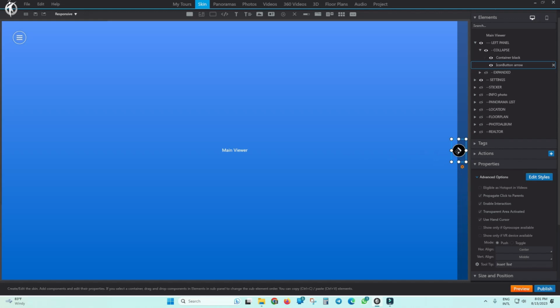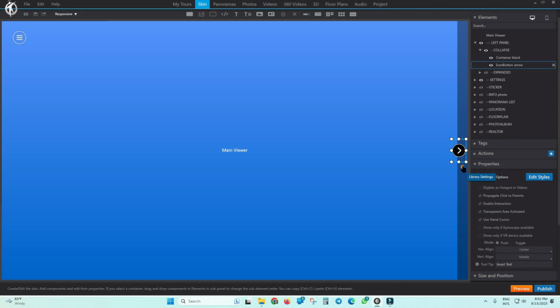So what do we do? We can replace this button with another button. This button is just an image. We can't do anything with it. The only thing we can do is replace it. How do we replace it? We have two ways. Either we bring in another image, design that image or icon ourselves, import it into 3D Vista, and use it as a replacement. Or we can choose from the elements available inside 3D Vista.